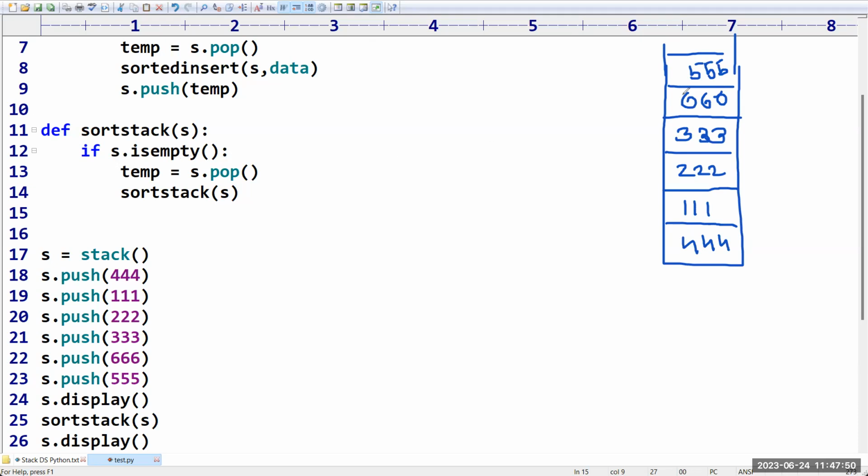Is my stack empty? No, it is not empty. So now we are going to get the item. What is the item that we are going to get? Since it is not empty, isEmpty is going to return false. So we are going to hold temp is equal to s.pop. Sir, we popped one item, 55, from the stack. It will be maintained internally inside the system call.